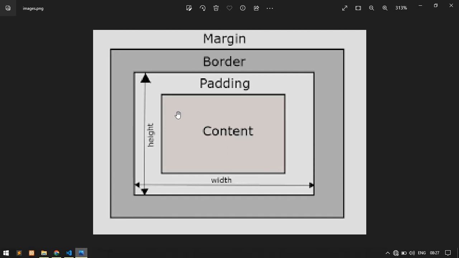So if you want to control that, you need to know about box modeling, because all contents, that's all your HTML elements, they are based on this box modeling. So if you don't know how to modify those contents, they will not be rendered very okay, very interactive to the user. So that's the purpose of knowing about box modeling.